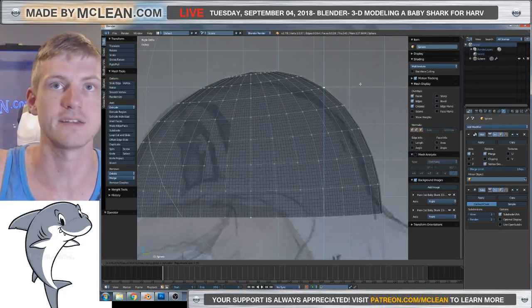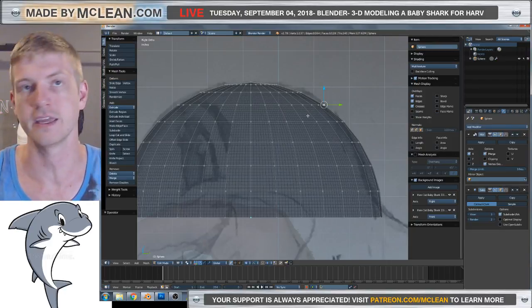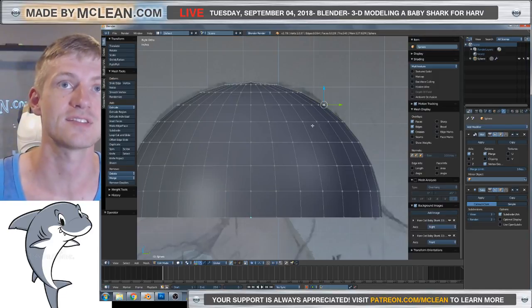So I'm gonna hit Z, or oops. So I'm gonna undo by right clicking. If you right click in a transformation like that, it just undoes it. So I'm gonna hit Z so you can see the shape.